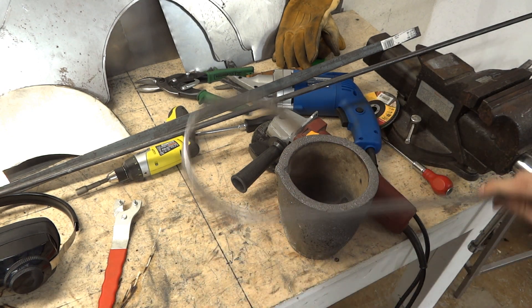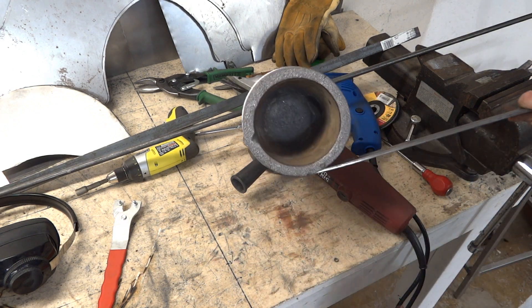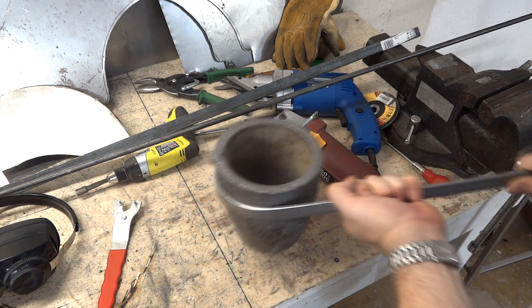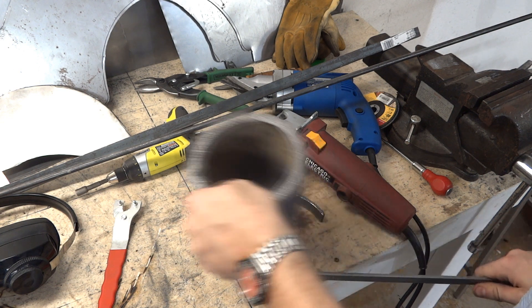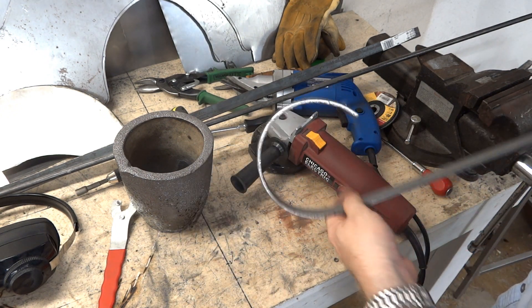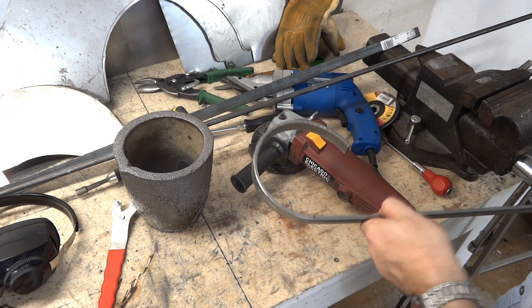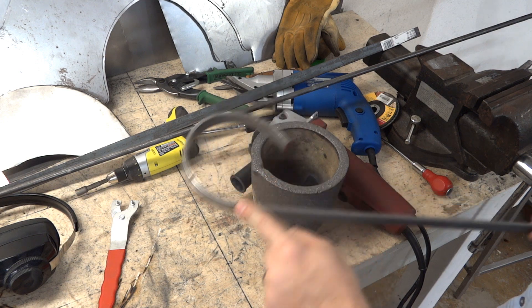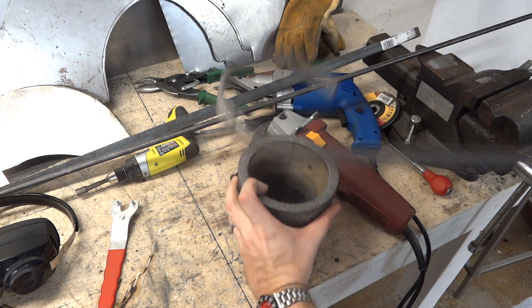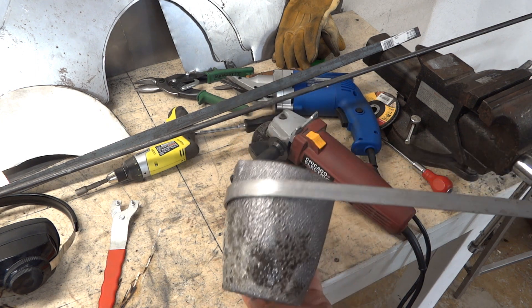What this allows me to do — this obviously isn't complete, but the idea is it's holding the crucible. You can angle it to pour and it doesn't fall out. I have it more than 90 degrees tipped and it's not falling out. This kind of wraps a little more than halfway around, but once cut off, these clamps will slip under the bottom and when I lift up, it's kind of tapered, thicker as it goes up, then it'll grab up near the top. Most of the weight's down here — that's what allows me to tip it so far without it falling out.